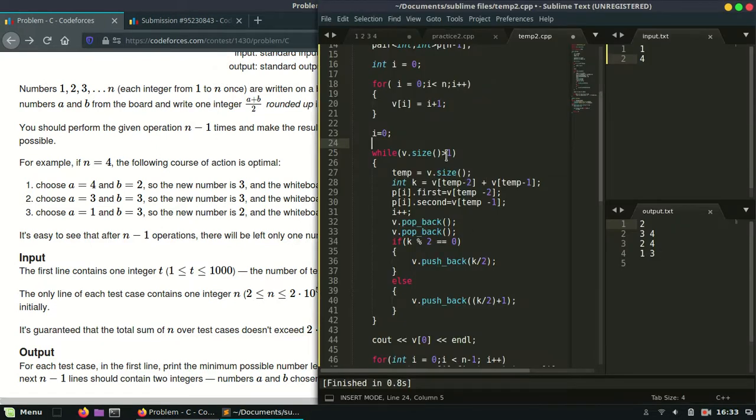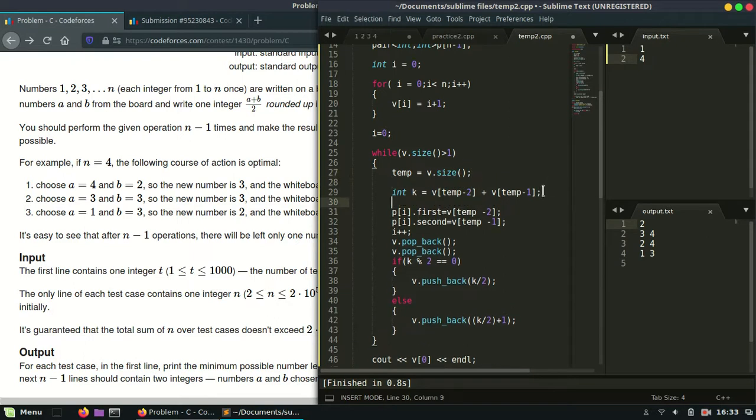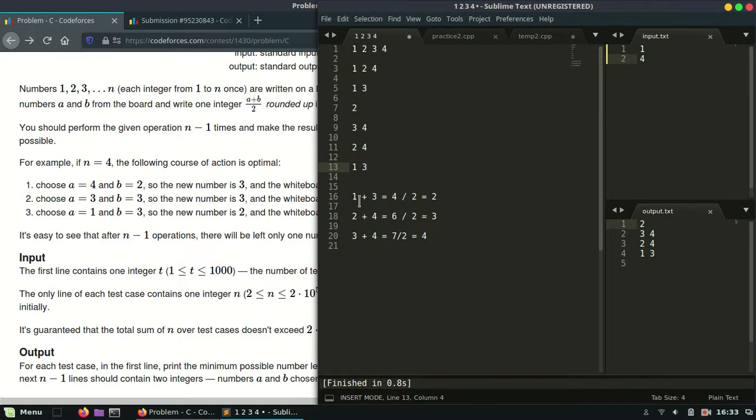So we will run a while loop there, and the temp variable is equal to v.size. I have taken an integer k that is equal to the second last element of the vector plus the last element of the vector, as I have discussed here.